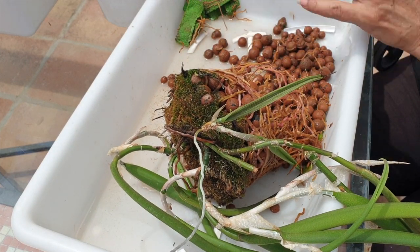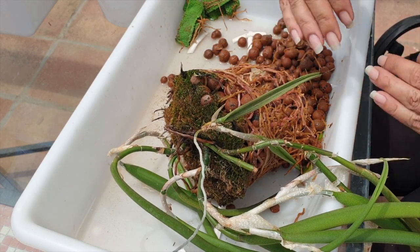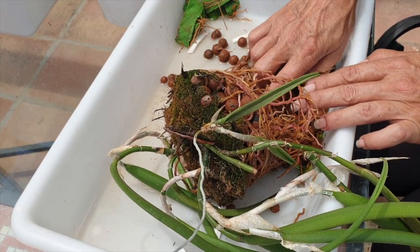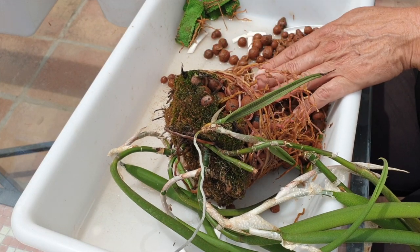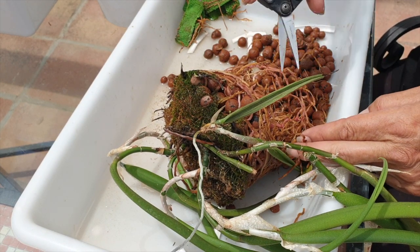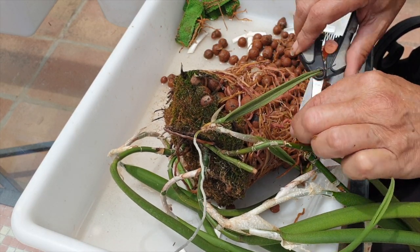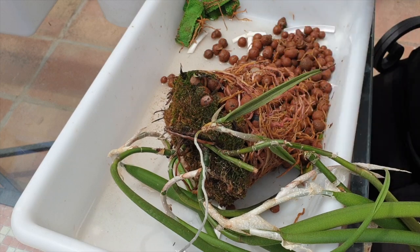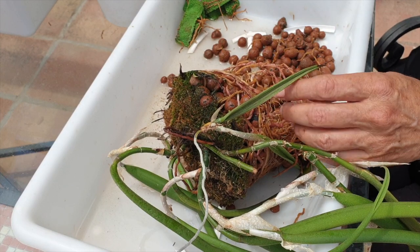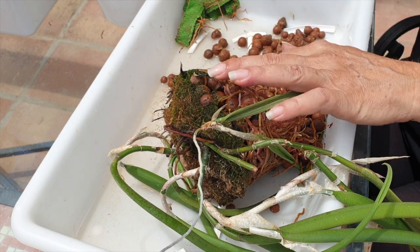Now you can wonder why I'm not being as radical with her on the root system cleanup as I am when you see me otherwise, just taking off a third, creating more space for oxygen exchange, gas exchange, etc. Well, she is not in active root growth. That is the difference. I'm repotting this orchid while she is not in active root growth. This would be her phase of preparing to bloom. So I'm not as radical with anything compared to when I repot while an orchid has active roots growing. There is no plan B until a couple of months down the line, if you know what I mean.